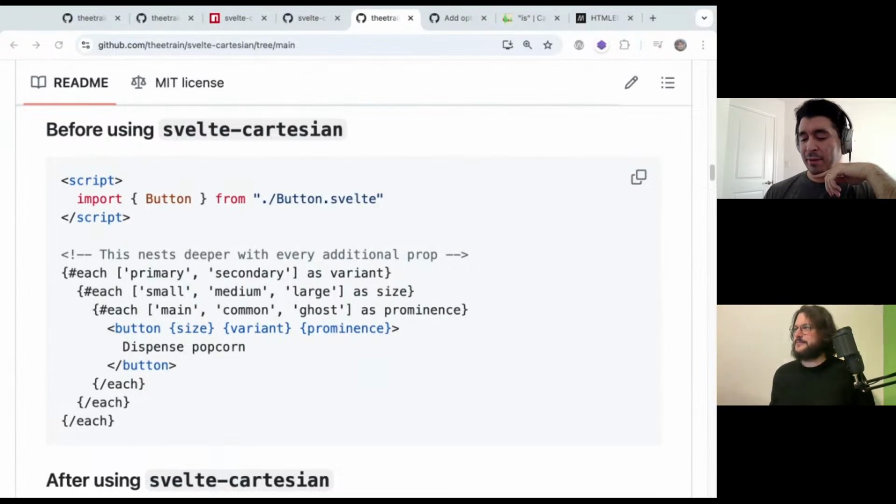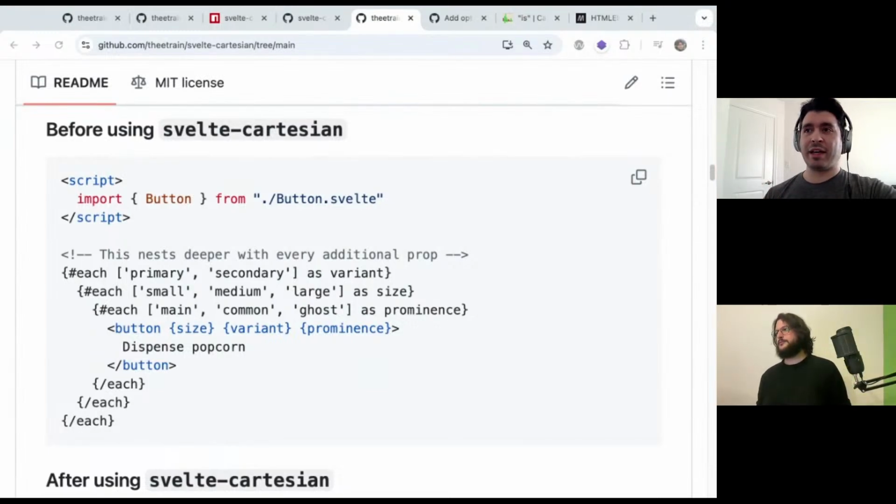When I developed in React 7 years ago, it's been a while, I used React Cartesian quite extensively because it does make your tests a lot simpler. It's just 3 lines of code to render one component and all of its combinations. If you introduce a new prop, then your regression tests fail, and that's okay. You just re-review it and make sure the new baseline screenshot matches what your designer intended.